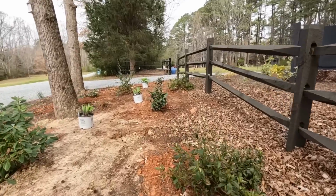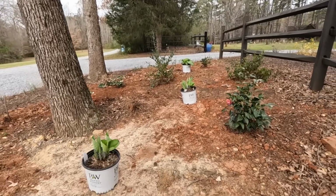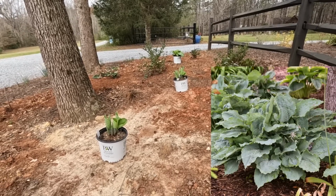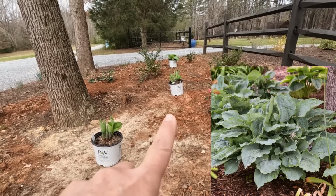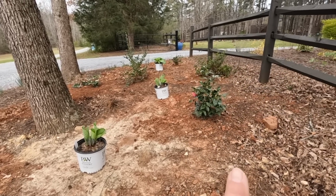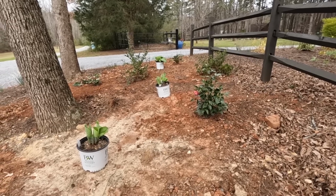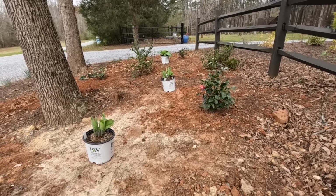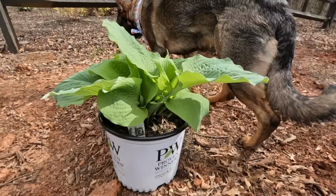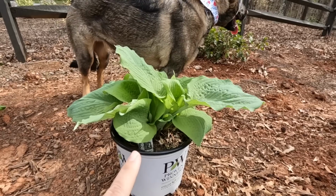Now, these plants are huge, and I have three of them, so we'll just back up here for a second. All of these are the same, I promise. This is Diamond Lake, and you can see a little bit of a ribbon towards the back again, where I have camellias in the back and azaleas all intermingled in here, and they're going to kind of wisp their way through there. Here we have Diamond Lake, and you can see how much this baby has popped out already.